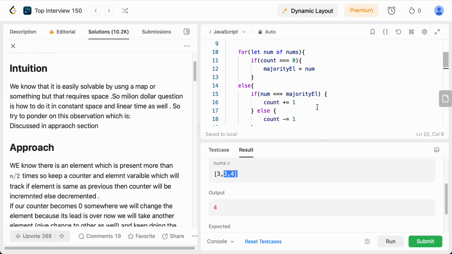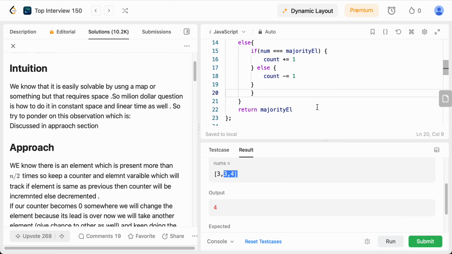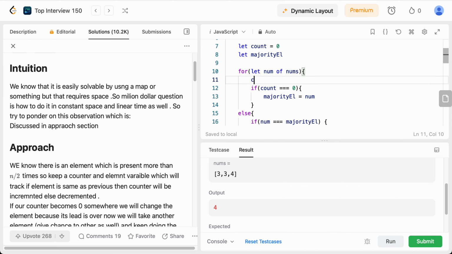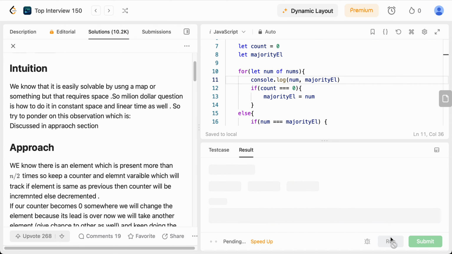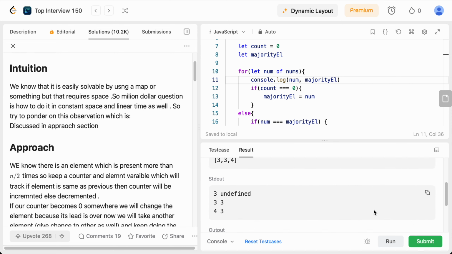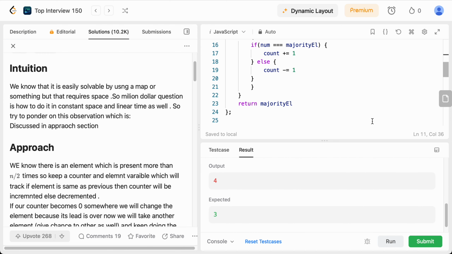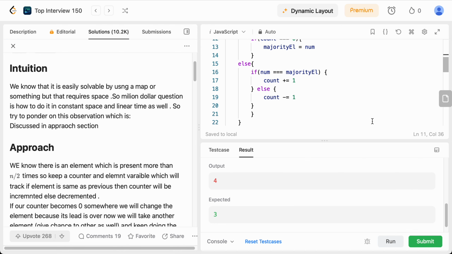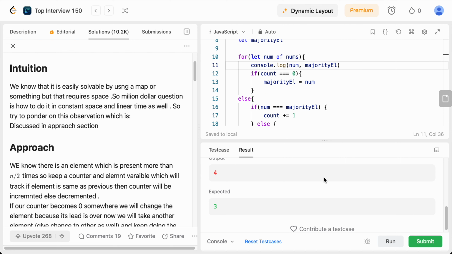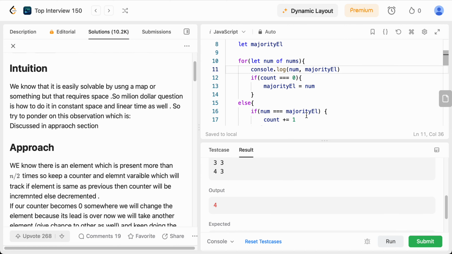And count should be 2, not 1. They are the same. Here we should have updated the count.